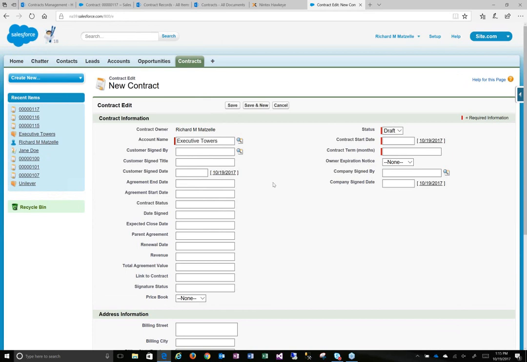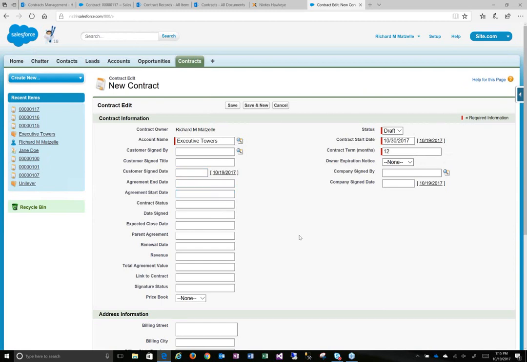So some of this stuff is going to get fed back in to Salesforce once the process completes. So we're going to fill out the most appropriate data that we have now to initiate the process, and then through the lifecycle management of it, it actually gets rehydrated, and all of the systems then are updated appropriately with that operational and that strategic data. So we need a start date over here. We're going to go ahead and say that this contract is going to start on the 30th of October. It's going to be a 12-month term.